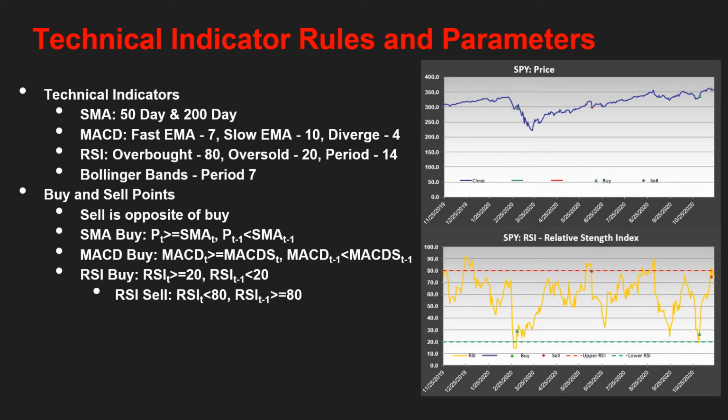Thank you, Imran. We chose to use several of the most common technical indicators, along with their parameters, to run our testing. These indicators include simple moving average, a 50-day and 200-day, MACD, RSI, and Bollinger Bands. Formulas were created based on when the indicator recommends to buy or sell. If we look at the chart on the right, we can see these parameters in action. In areas where the RSI is trending upwards above the lower threshold of 20, having just been below it, we see an opportunity to buy.